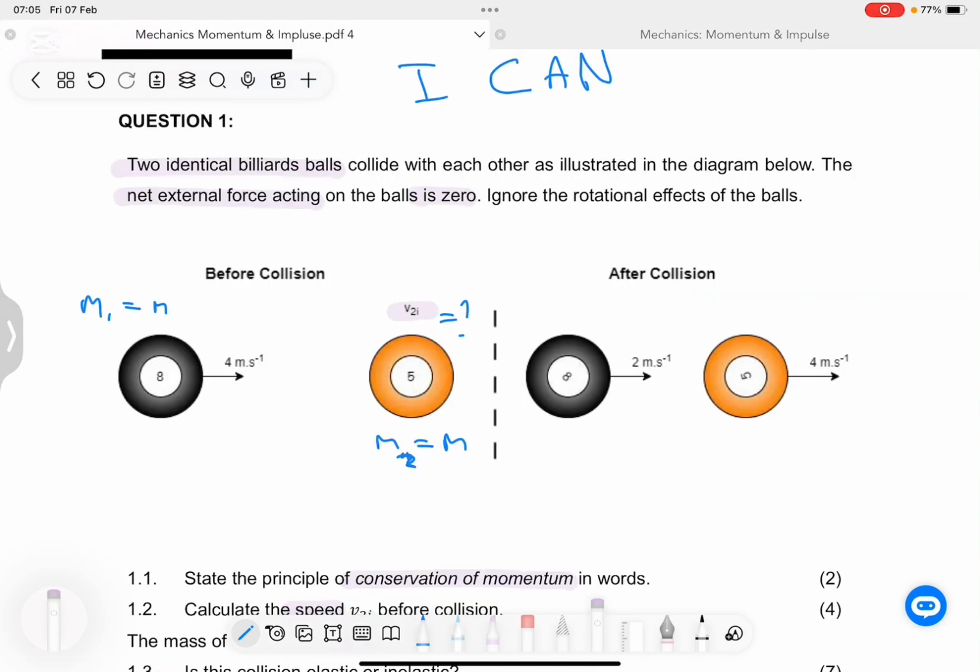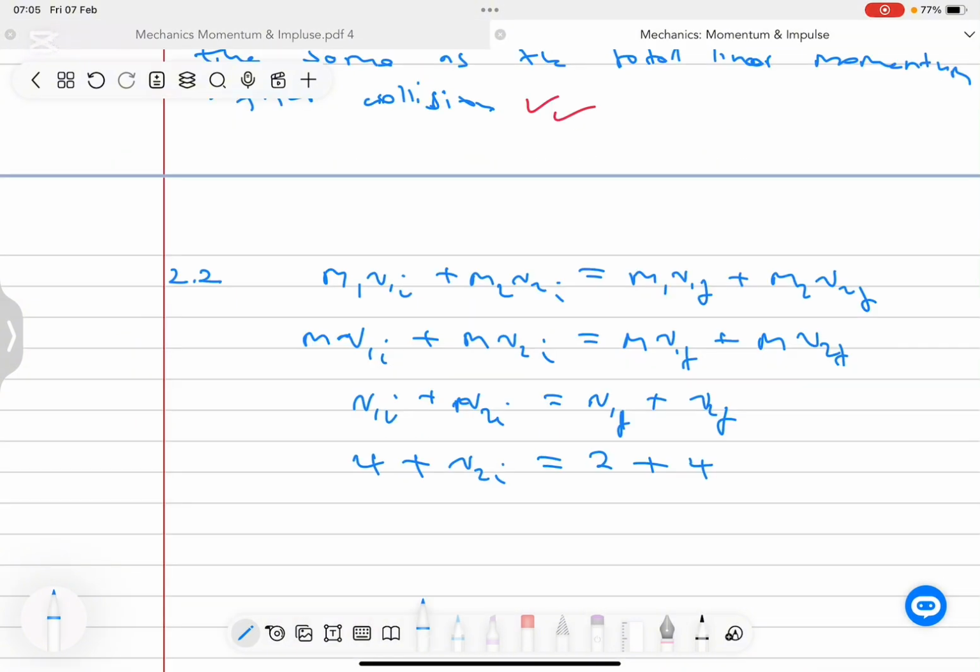Right, I'm just substituting these numbers now, and they're all positive because they're going to the right, and I chose right as positive. At this stage, these problems become very boring, because we can all see that our speed would be given by 2 meters per second. Remember, here I'm going to have a 6 minus 4 because I'm taking the 4 to the other side, and that should give me 2 meters per second.